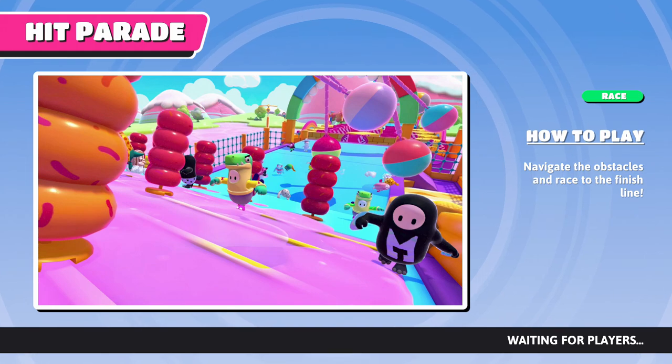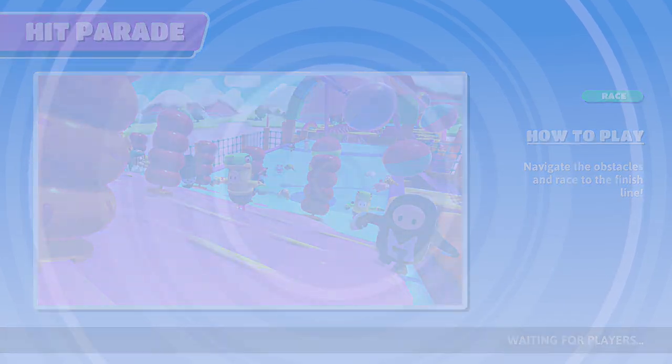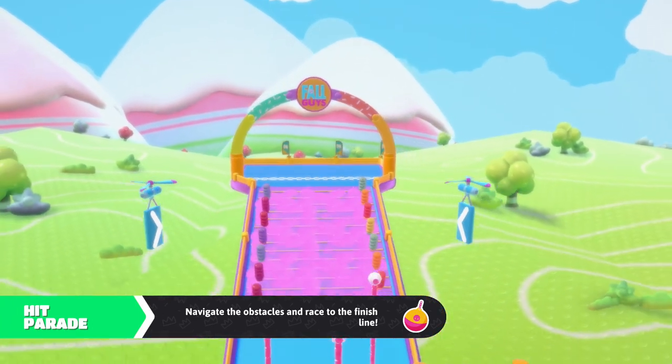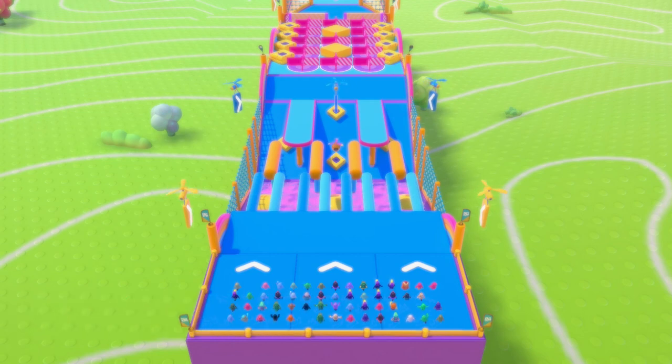So we're starting with Hit Parade. Navigate the obstacles and race to the finish line. I'll do what I can. We've done this one a couple of times and we have qualified every time we've tried it, I believe. So hopefully that will continue this time.